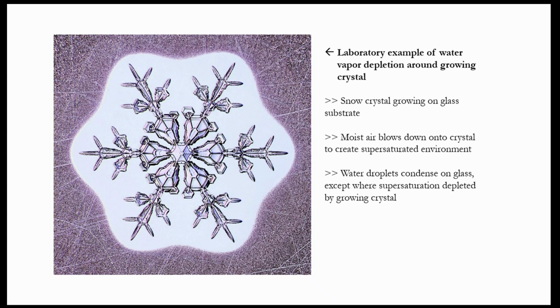It does, and it causes this crystal to grow. The vapor pressure here is supersaturated right here, and so the crystal will grow, but it's not high enough to nucleate droplets. So it's a complicated three-dimensional problem. I wouldn't want to try to analyze it. But yes, you're certainly blowing air down, and there is supersaturation everywhere. It's just that here it's high enough to make droplets, and here it's only high enough to grow the crystal.